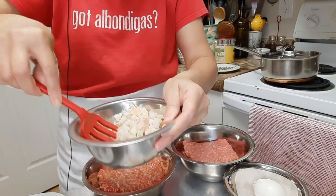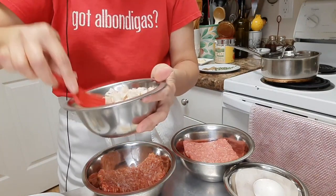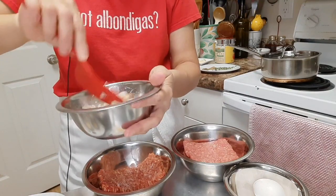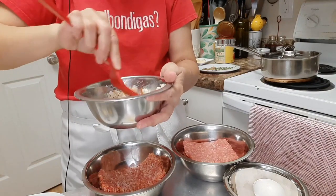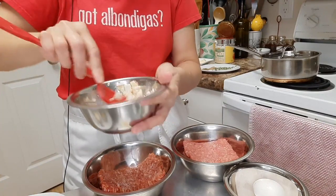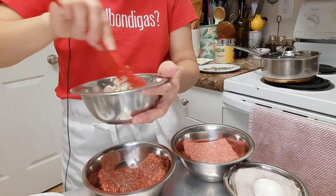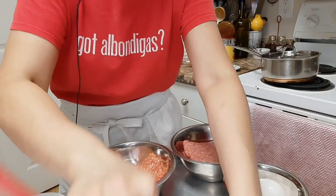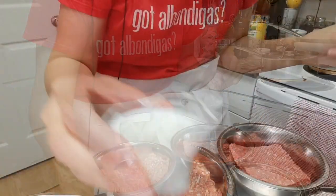If you do not have bread, you can certainly do breadcrumbs. You can do any starch, really. And if you don't have milk, because sometimes we do run out of milk, you can certainly use water. Or if you are not into lactose ingredients, you can try almond milk or whatever you have at hand. If not, simple water will do. We're just going to add this, let it sit there for a little, and set aside.